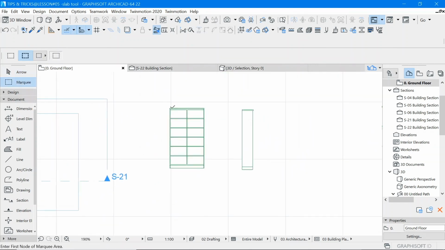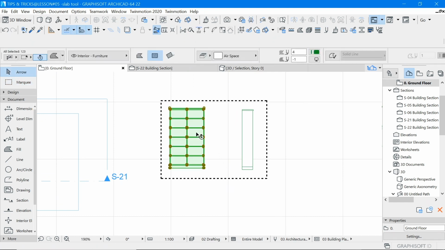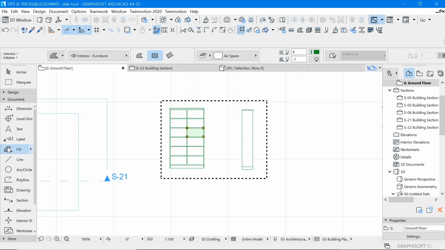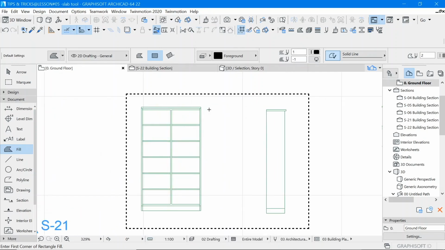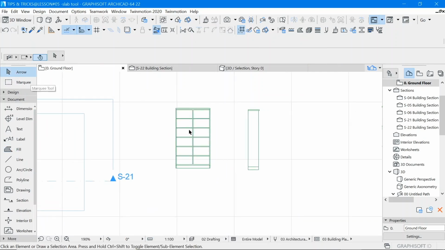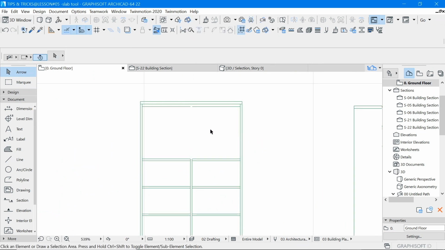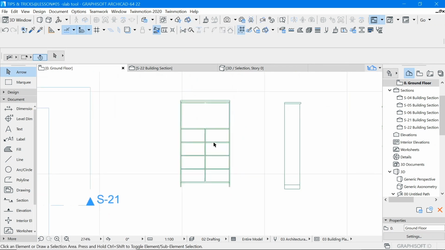I can easily mark this entire section, first get out of groups, pick the fill, Ctrl A, and then delete. All fills will be deleted and what will be left will be lines that can help you edit this kind of bookshelf into what you might prefer it to be.